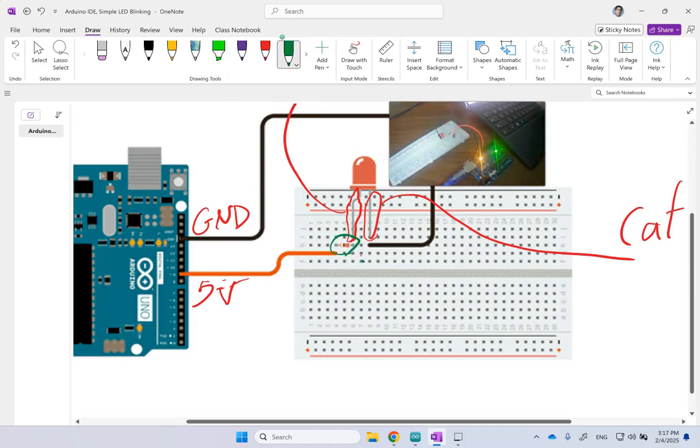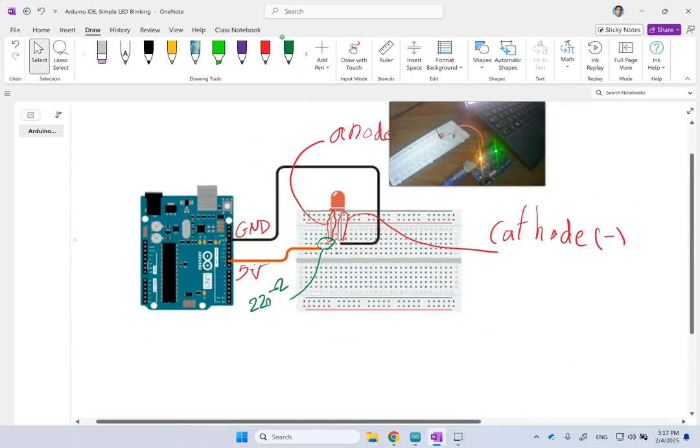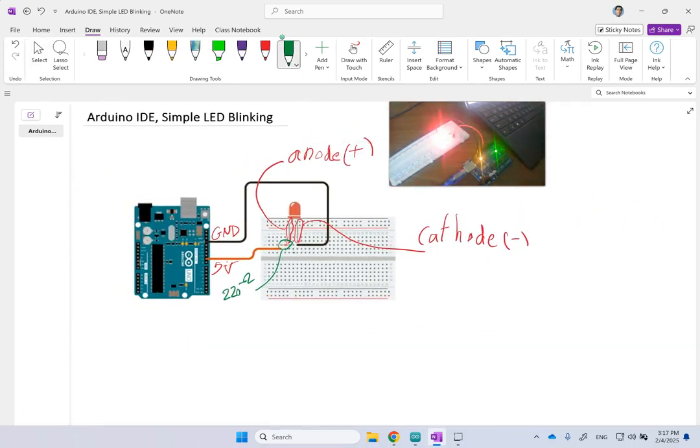If you look at most of the basic sketches for Arduino, you see this one is 220 ohms. And you might wonder, why 220 out of everything else? Well, it's a very simple circuit, and the reason to add this is to limit the current passing through this LED. The forward current you want in this LED without burning it is about 15 milliamps. It's typically between 10 to 20 milliamps, so let's say roughly 15 milliamps.